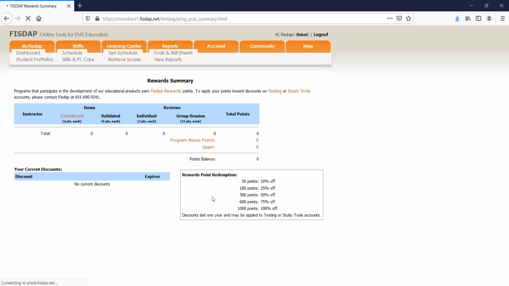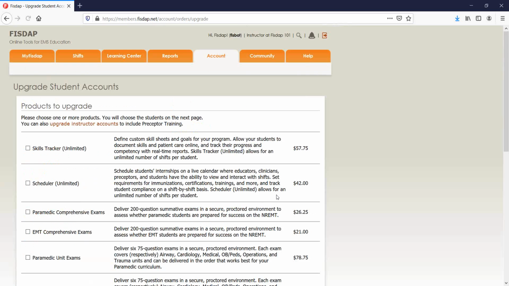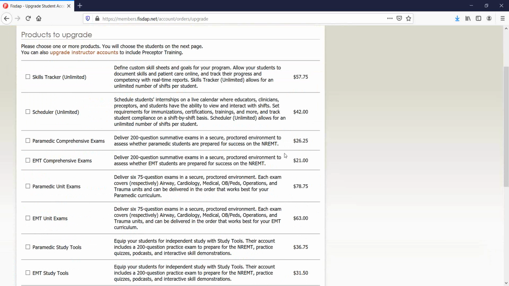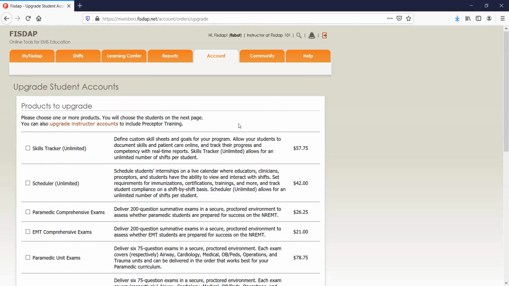And that discount is actually built into the system itself. So you would then just go to the account page and go to place your order or do an upgrade order. And if there were a discount applied, you would see a red line striking through what the actual price is, and it would show you what the discount price is. So it's built right in. It's not like a coupon or anything like that. Once we administer the discount, it'll be there for a year, and the time schedule is built in. So after a year, it'll automatically turn off. So you've got that time to use whatever you need.